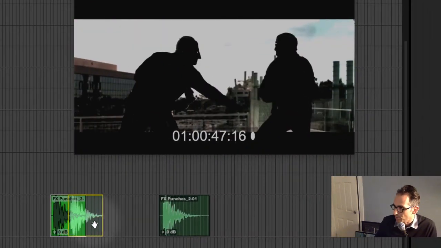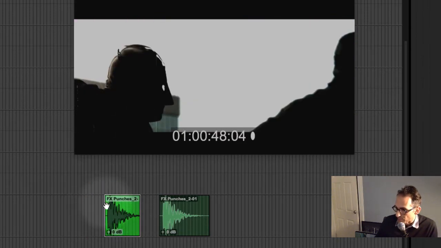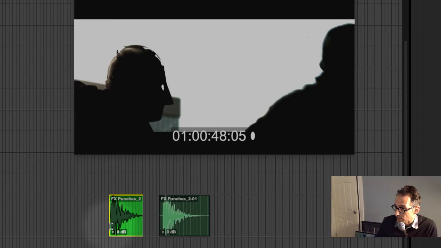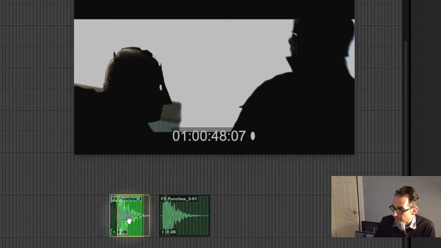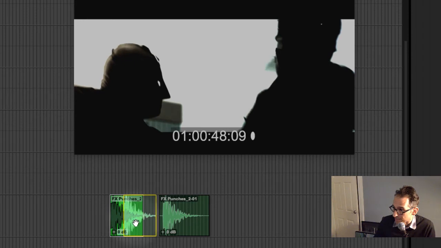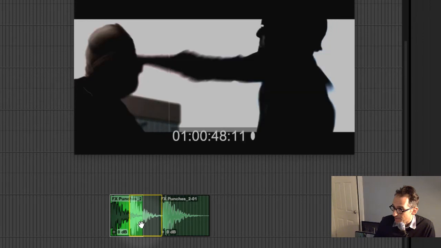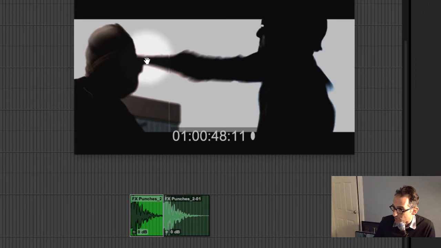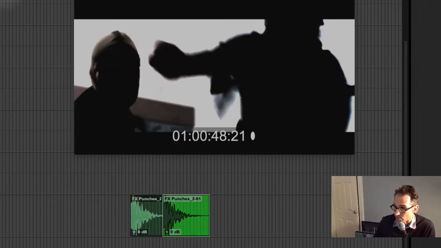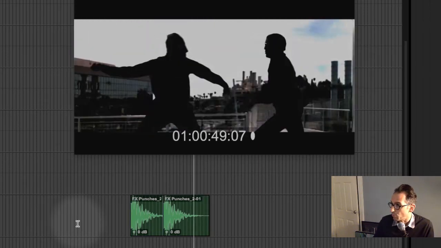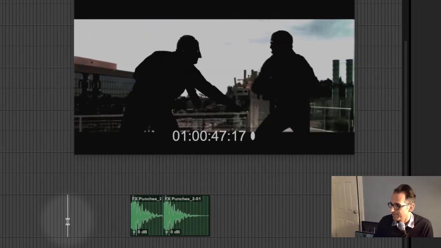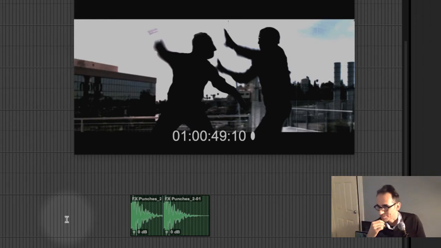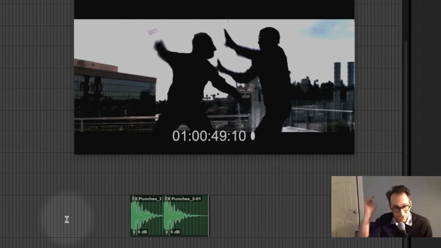And what's cool about Pro Tools is when you move stuff around, what you're seeing in the video window, this first frame of audio right here, you're seeing what it would line up with in the video. So if this is my punch, and I want to make sure that my punch actually starts right when the first 1-2 punch happens, I can drag this until it's the first frame of the fist hitting the face. Boom, right there. See that? So this first frame of audio right here matches what's going on here. So then, and I've already placed this one, the second one, using the nudge tool. So now, boom, boom. Boom, boom. Pretty cool, huh? Boom, boom. So we've got those two punches lined up, all good to go. Let's go into the next one.